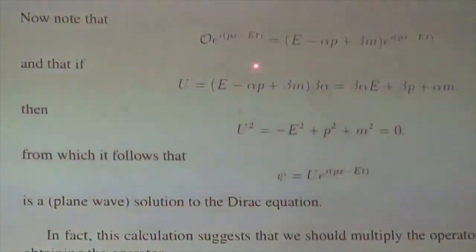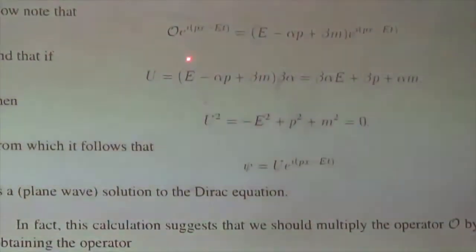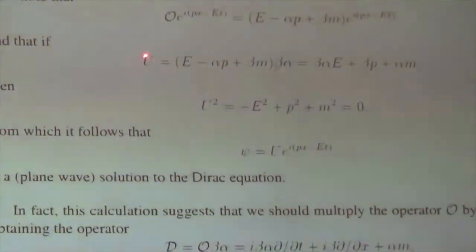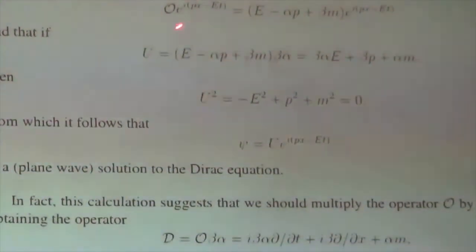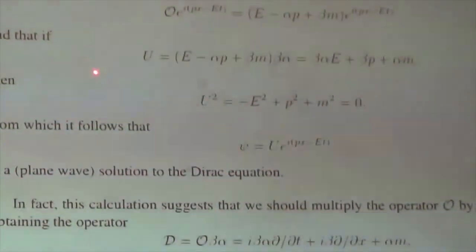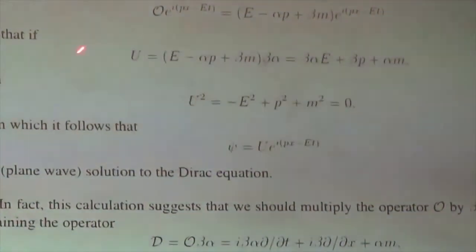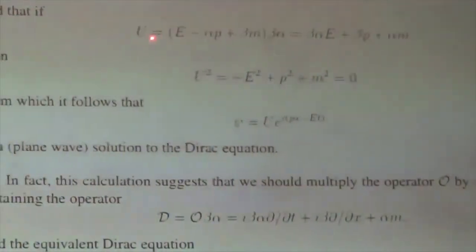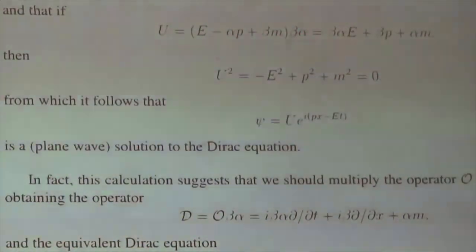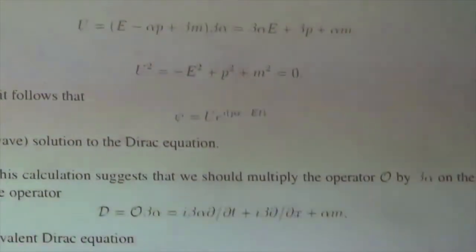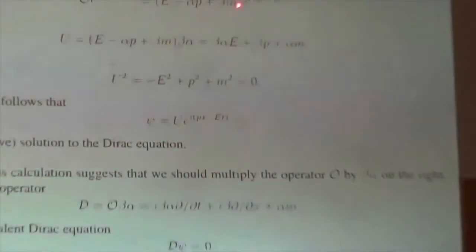Did I get this sign wrong? I'm not going to worry about my signs now. Looks like I've got a sign off. Well, I guess the algebra may be going wrong a little bit, but we'll worry about it later. The thing to notice is that I didn't solve the Dirac equation, did I? I got some funny algebraic factor on the plane wave, right?